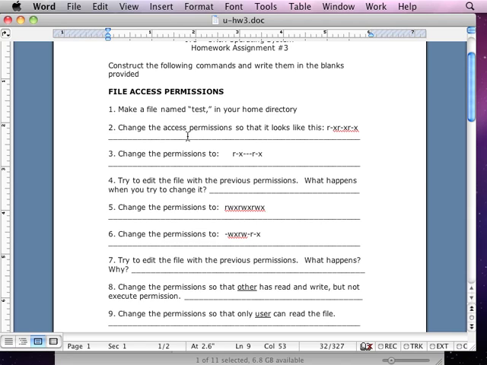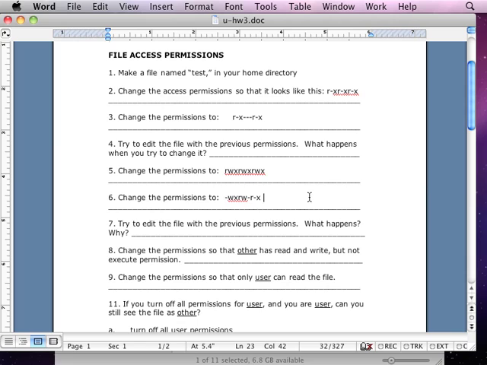So change it, and then change the permissions to this, and then try to edit the file. And what happens when you try to change it? When you go through it, it's more of a learning process in terms of filling out the information that it's asking for, but leave it blank and don't worry about answering something that doesn't ask you for an answer. I have some students who do check marks: done, done, done, did it, did it. You could do that, or you could just leave it blank, is what I'm saying.